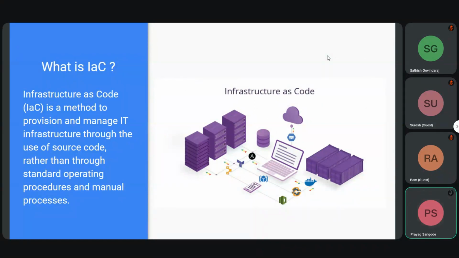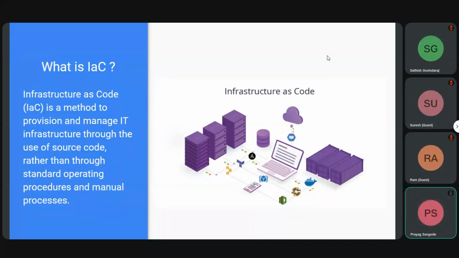But instead of logging into the console and creating the resources manually, it is also possible to create the resources automatically using code, and that is called infrastructure as code: provisioning and managing the IT infrastructure using source code, rather than doing the standard operating procedures and manual processes.